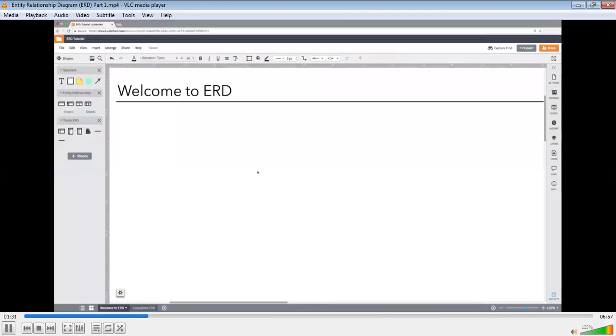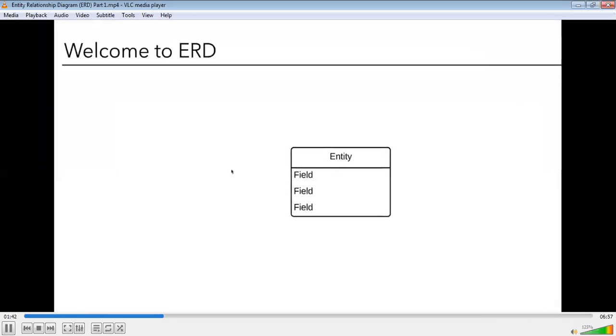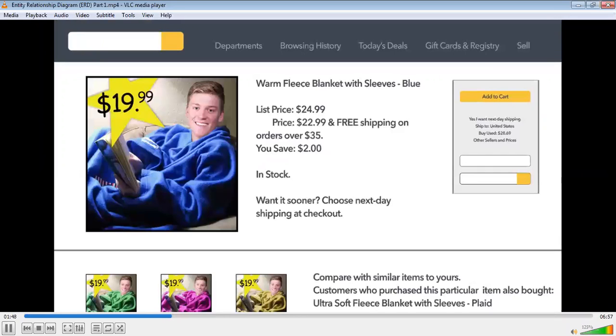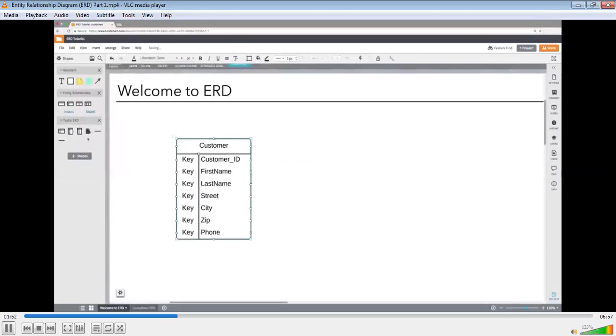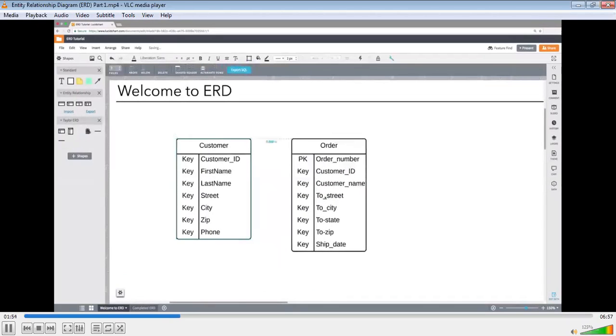Before we can create an actual ERD, we need to better understand the individual components of the entity relationship diagram. This is going to start with entities, which are an object, such as a person, place, or thing, to be tracked in the database. For example, in the case of buying something on Amazon, let's say a Snuggie, an entity could be a customer, an order, and lastly, we can't forget our Snuggies, the product.